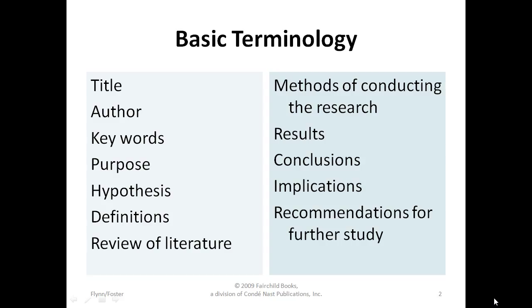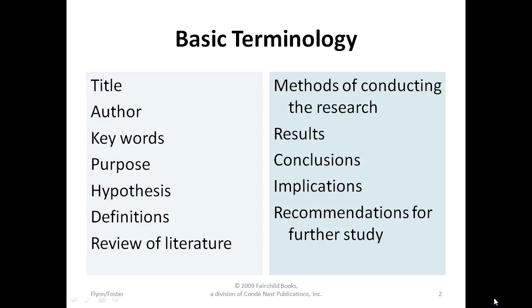Next is the review of literature, and this is where you discuss the key terms or the main topics based on the articles you found. So really the review of literature is where you say, okay, here's what I want to study, and this is what other people have done that I found. This is what they've done that's similar to what I want to do. And you want to give the results of what they found.